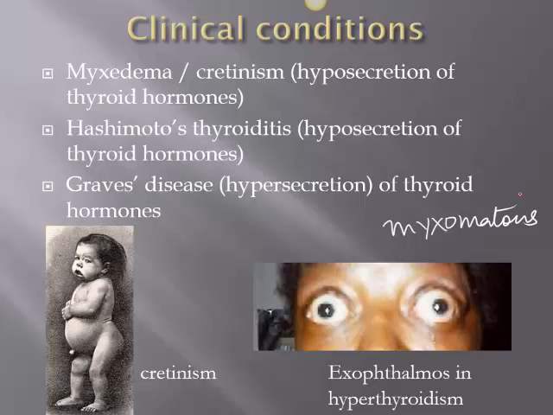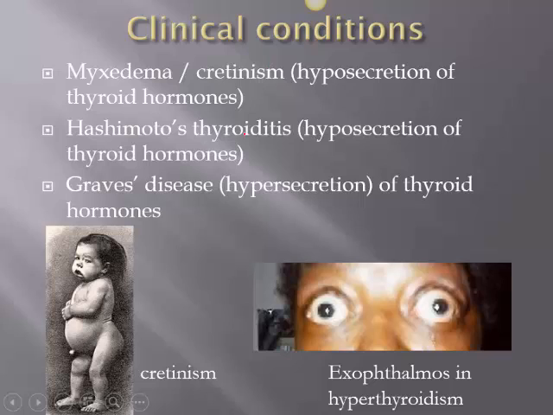So you've got to think of other things here. And on the anterior surface of the tibia, this myxomatous tissue is deposited. So if you press on the anterior surface of the tibia, there's a pitting edema. That means you form a little pit inside because of edema. So that's why this is called myxedema. Another condition where you have hyposecretion, and this is an autoimmune condition, is called Hashimoto's thyroiditis. So autoimmune, presenting with the same symptoms.